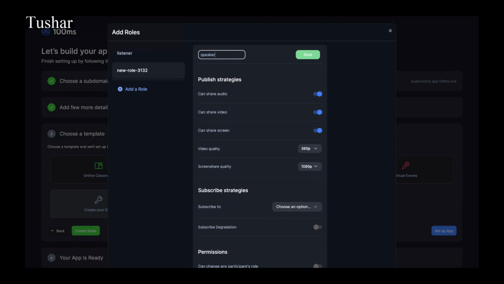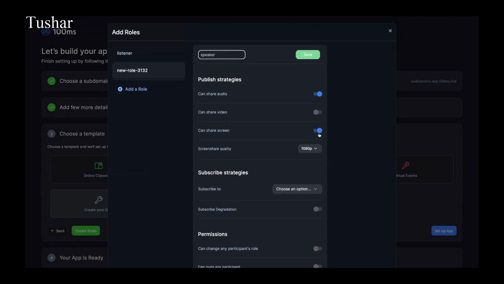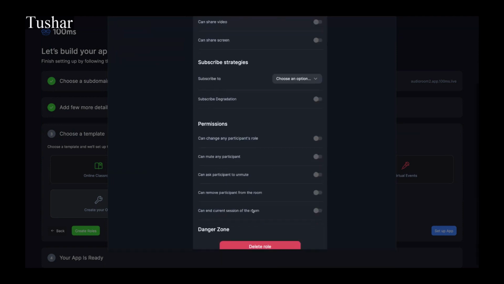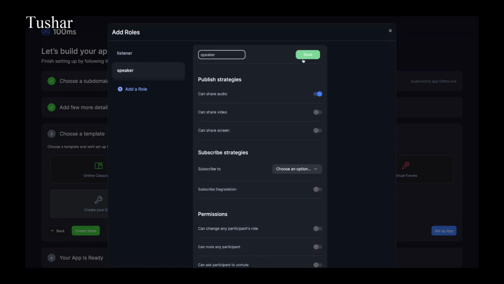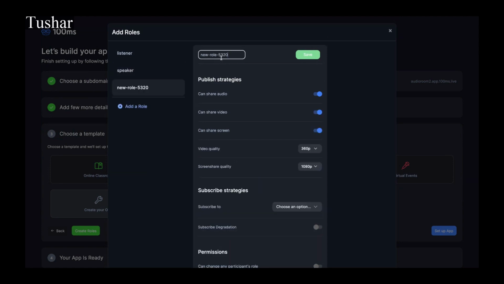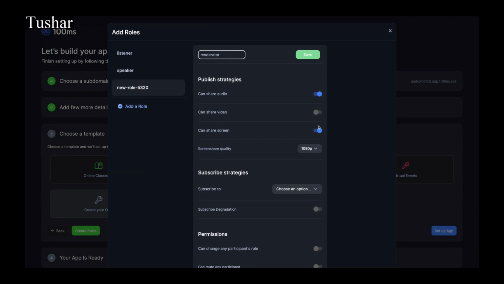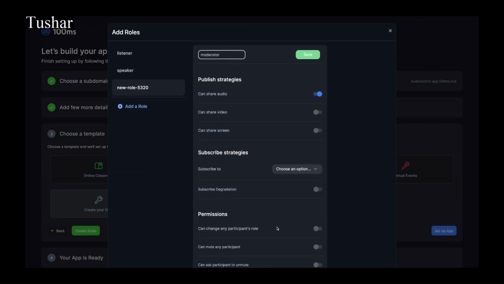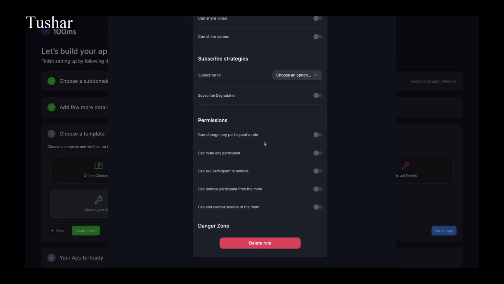Now we will create the speaker role. The speaker would be able to share their audio, but nothing else. And we'll just hit save. And finally, we will create a moderator role. Again, moderator, like we discussed earlier, is just a speaker plus some superpowers. Where are those superpowers?